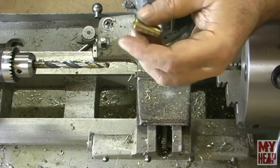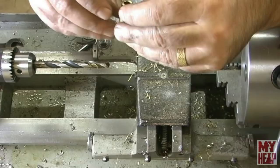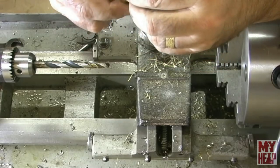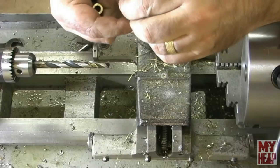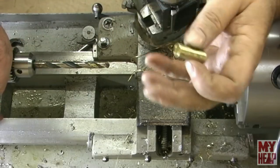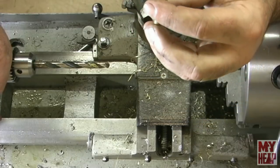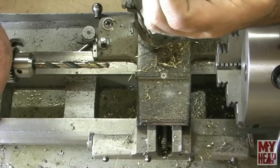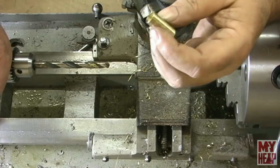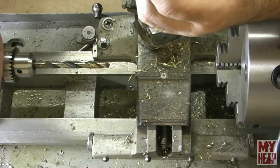So I think what I'll do is, I don't know, I want to sit back and think about this. Look, guys, I'm a newbie, right? We all know that, and I've figured out how to ruin parts pretty good now. So I'm going to have to remake these again, two of them. So I'm open for suggestions.